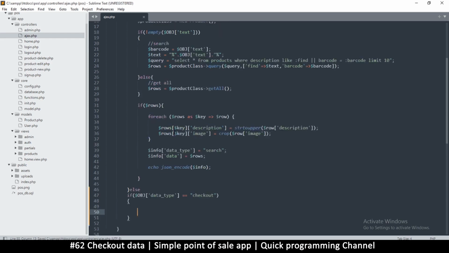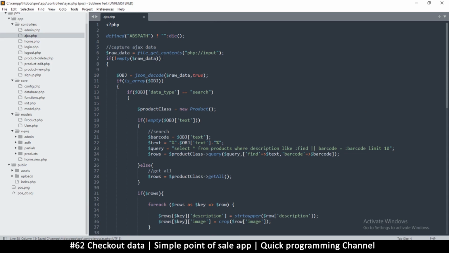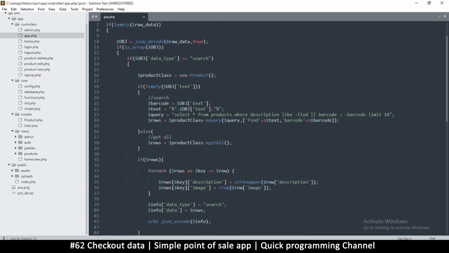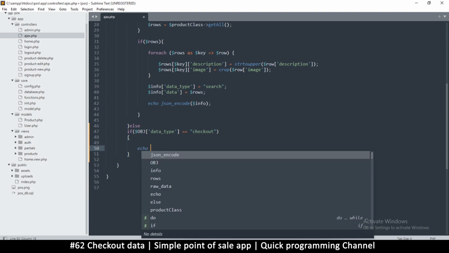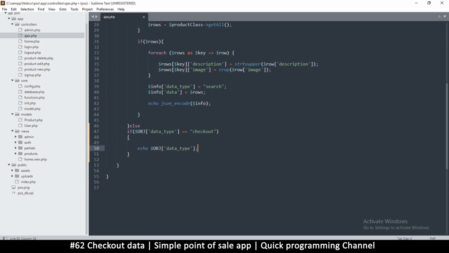Alrighty then. So let's see here how we get our data. So obj data type, right? So let's look at the obj text over here. Let's see here, I just want to echo, because this is supposed to be a string. So instead of data type, which I know is going to be checkout, I want to echo the text and see what I get.